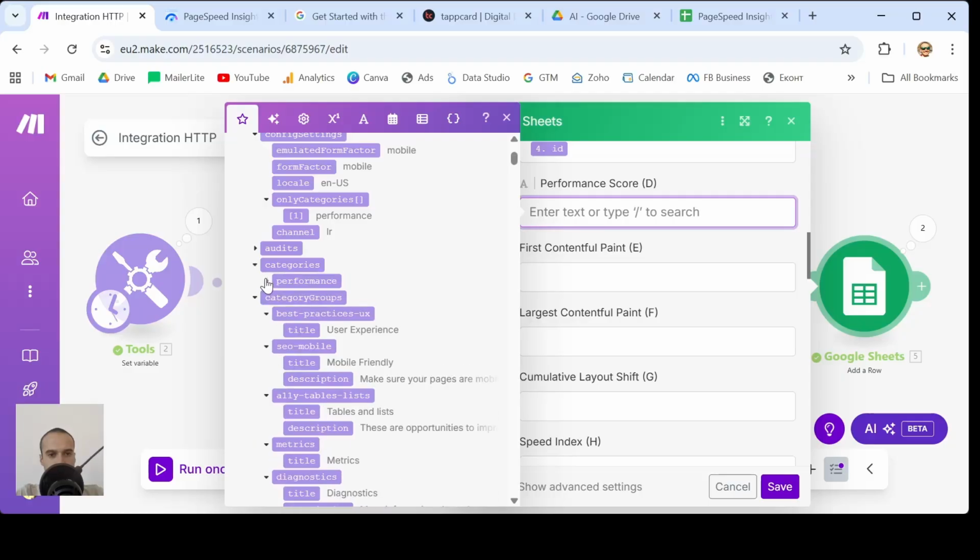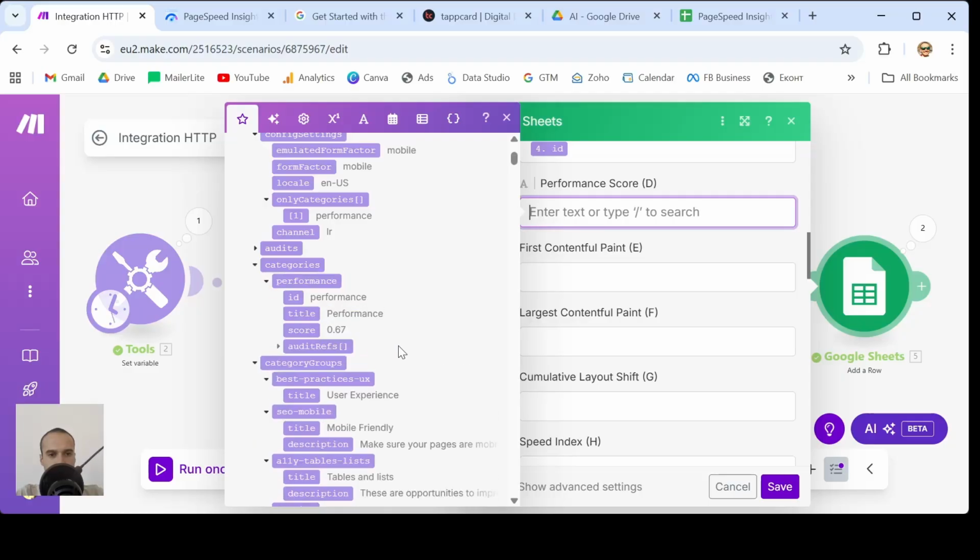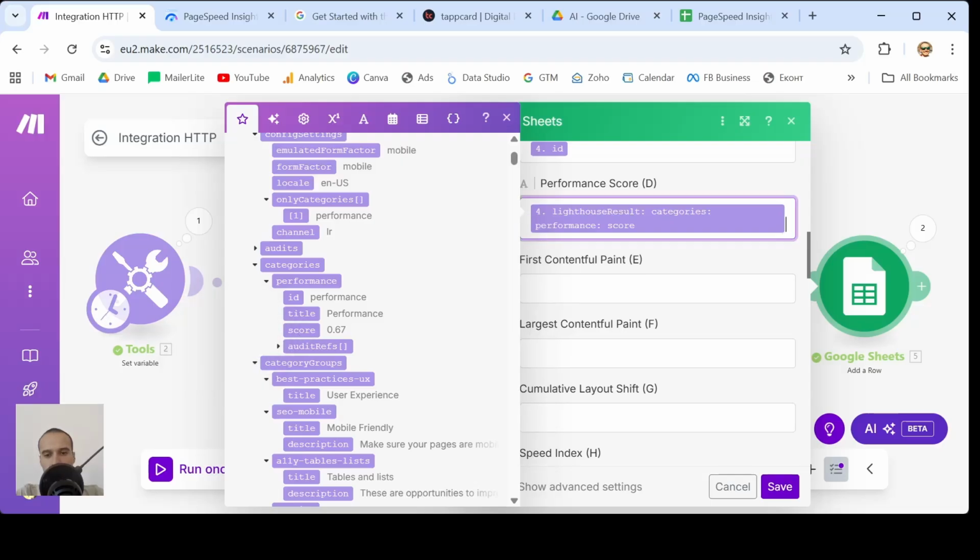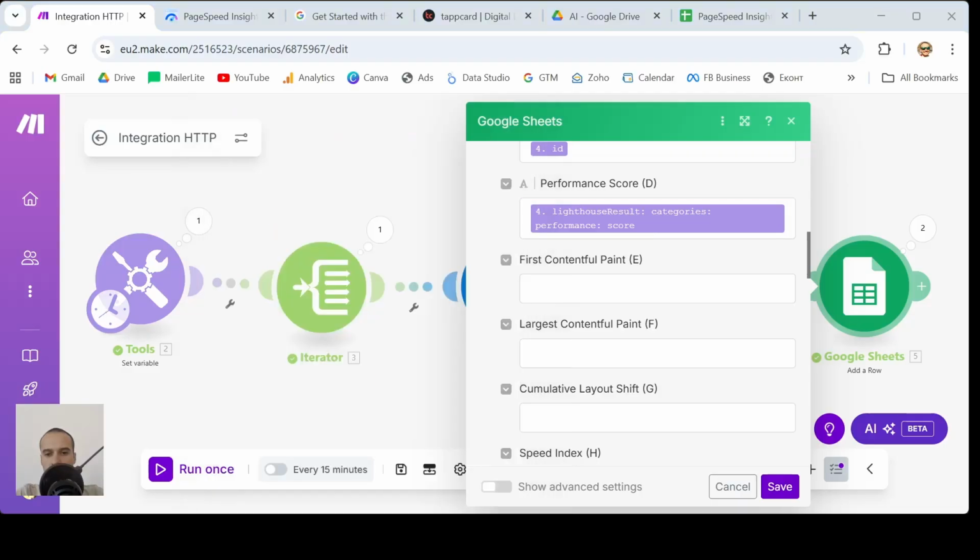So this one, and we just pull score. I think this is it, what we are looking for. Yes, and here's a little catch.